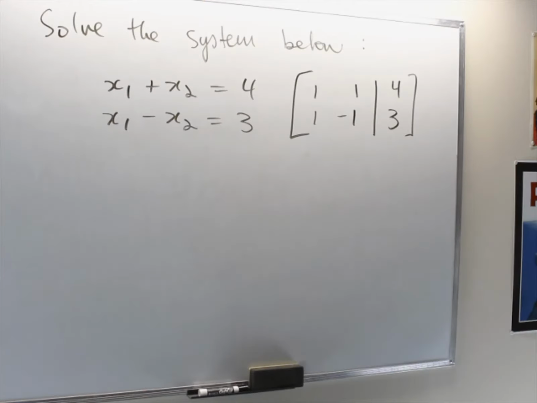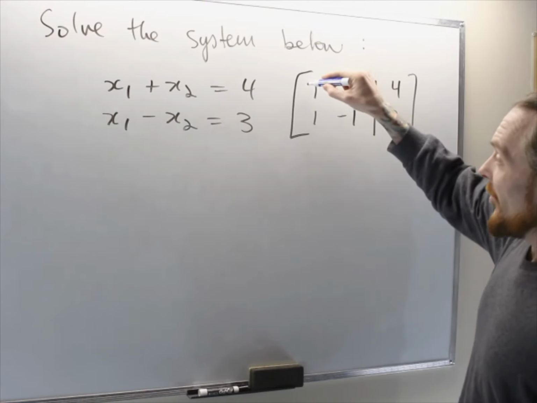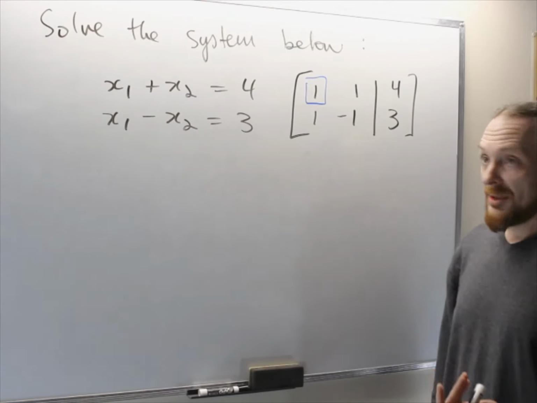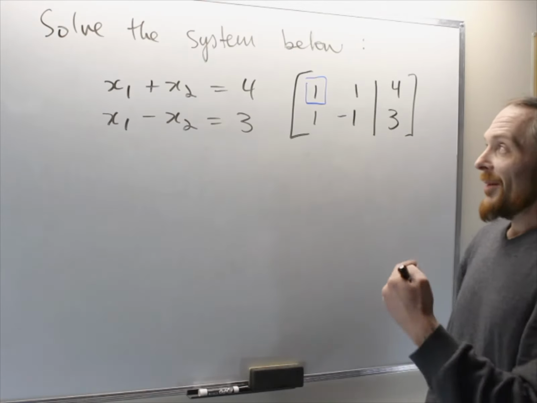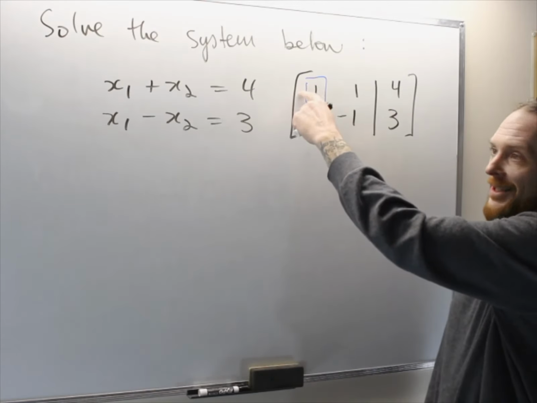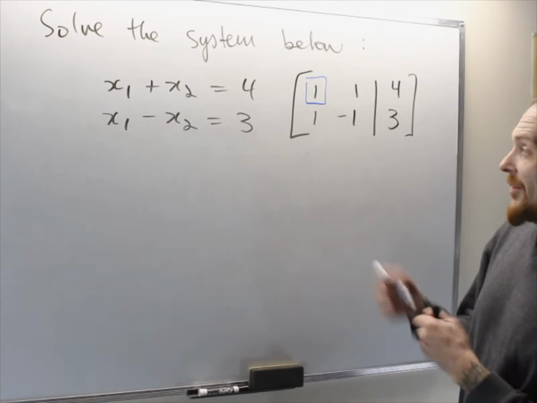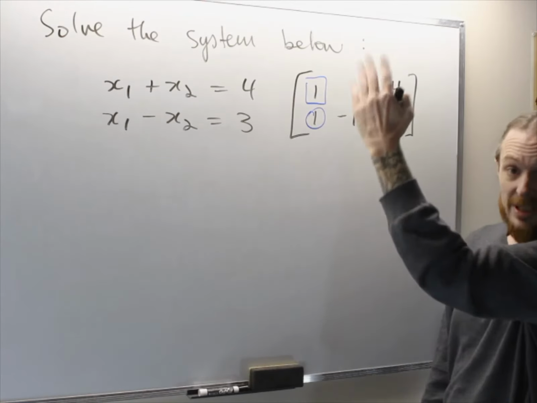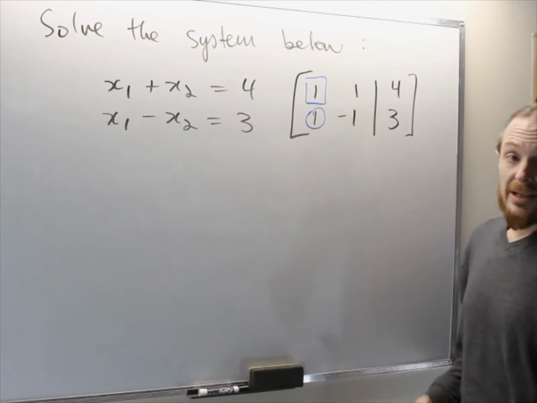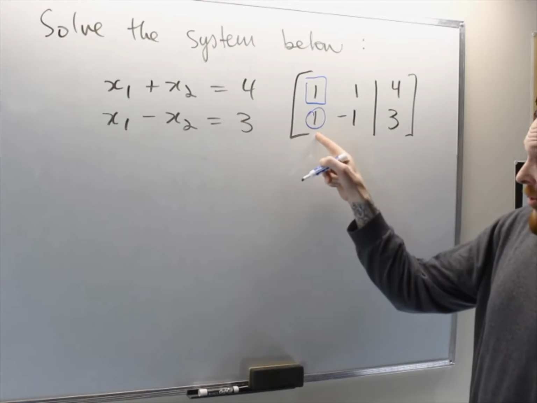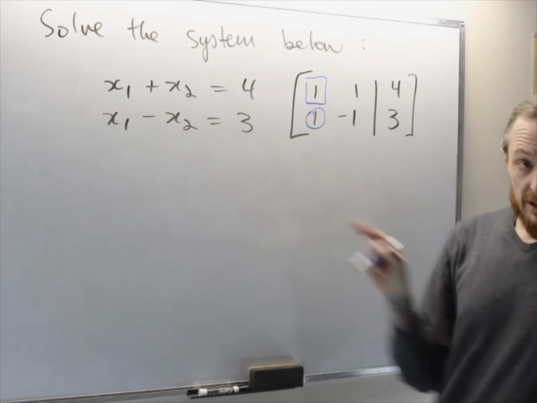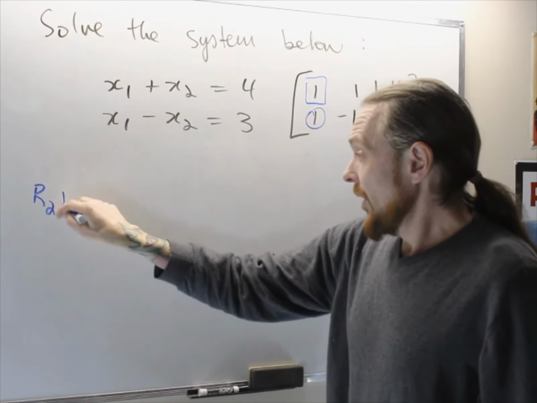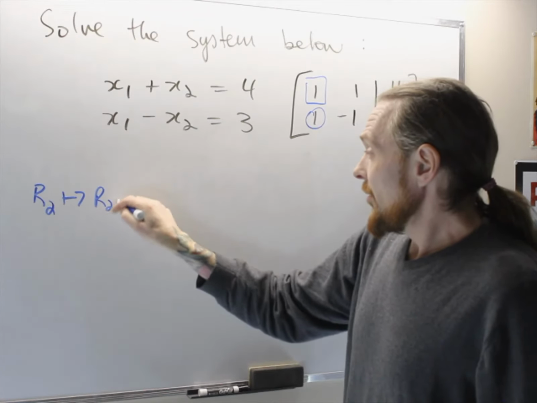If you're just training yourself, you follow Gauss's mantra. I don't know if it was Gauss first, but my mantra, called Gauss's mantra, is you want to get a leading one in the top left hand corner and then eliminate all non-zero values below it. So this one has to stay, which I've already given myself in the question, and then that one has to be eliminated. So in Gaussian elimination, what we're really doing is eliminating variable x1 from this equation. To do that, row 2 is going to be replaced by row 2 minus row 1.